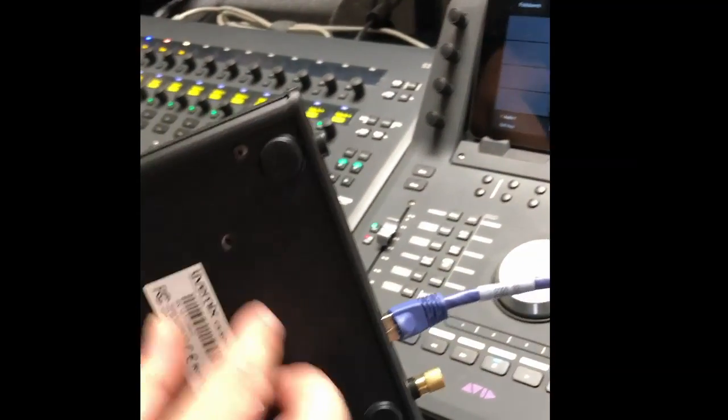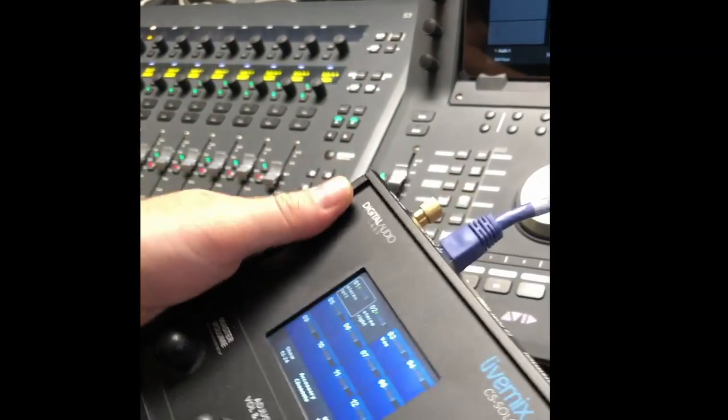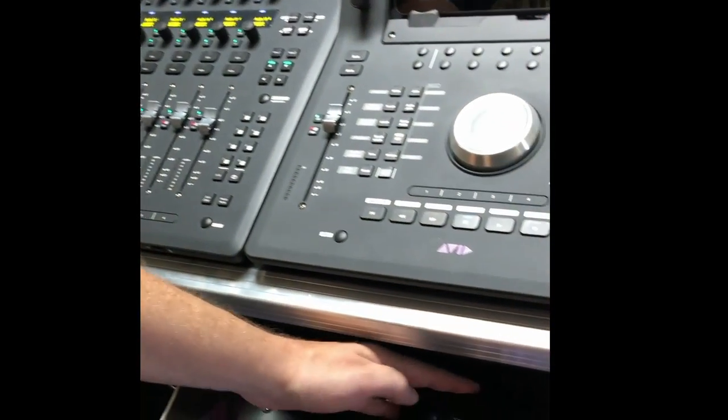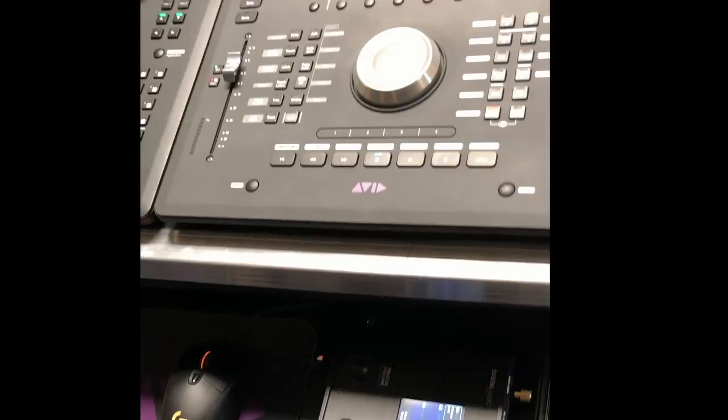You have an ability to mount these with the MT1 mount, and you can mount these on mic stands, but I've put some feet on here for it to sit nicely on our engineer's mouse pad.